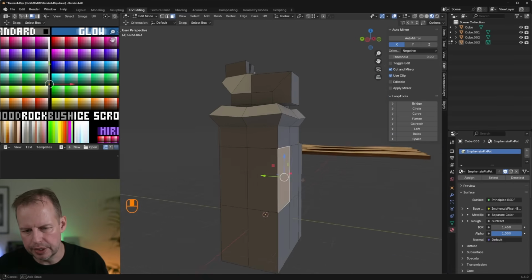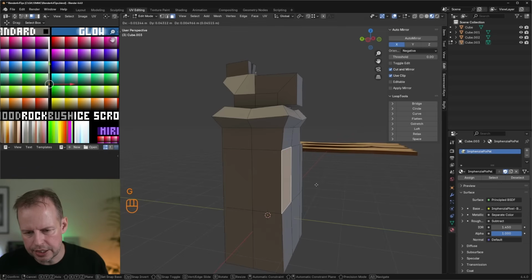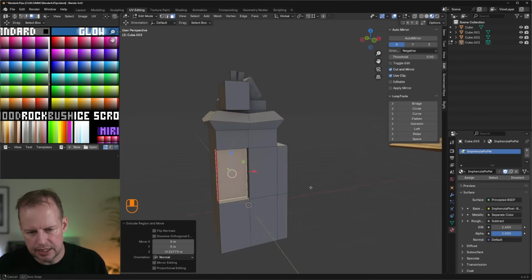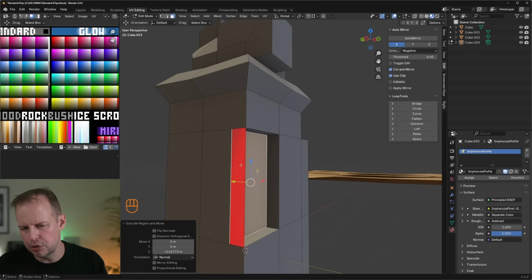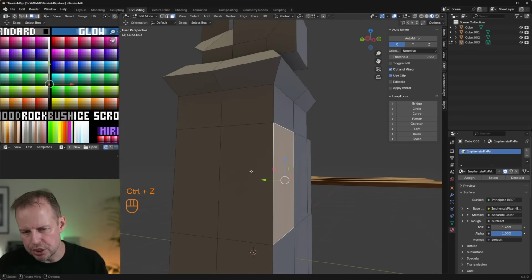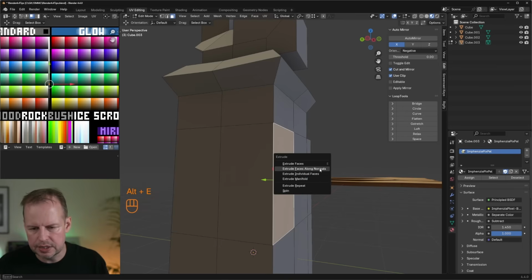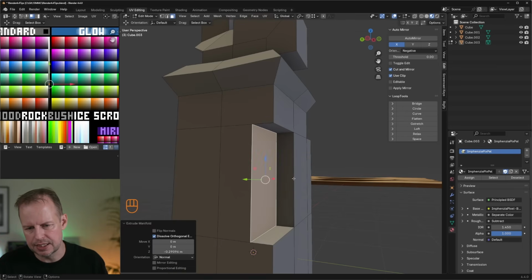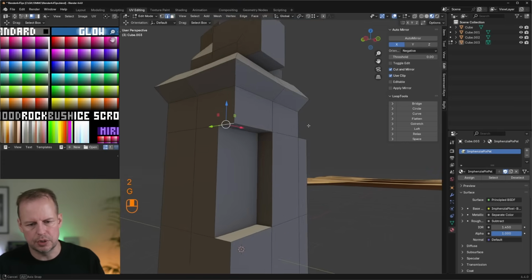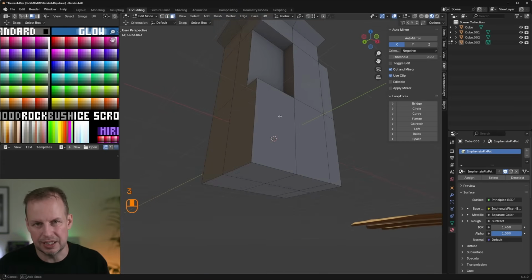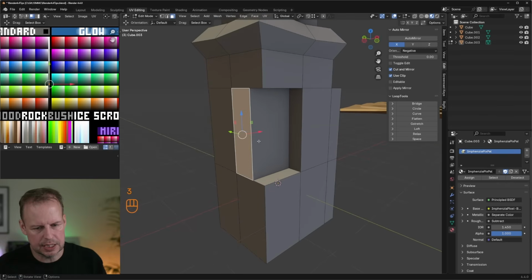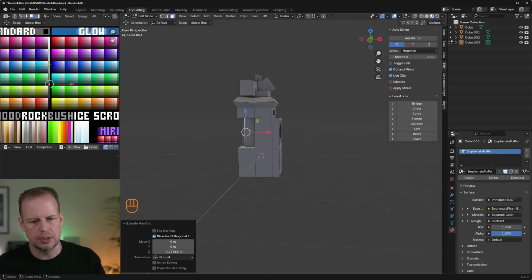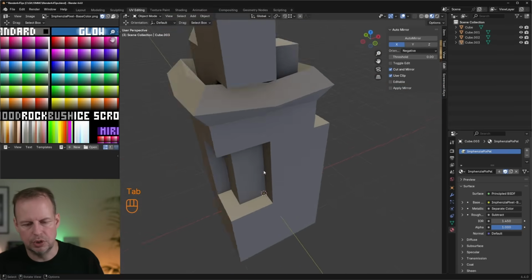Another one that's useful that I didn't know for years, but this is super useful. If I wanted to extrude this one in, and I press E to extrude it, you can see that it's creating these little inverted faces here. It's broken. This is usually not what you want. Sometimes you just want to extrude it in, and there's actually a useful one, Alt E, and then extrude manifold. That extrudes it in like this, and it keeps that nicely done. So if you ever wondered what extrude manifold does, it does exactly that. So if I select this one, Alt E, extrude manifold, it's really useful to do it that way. I don't know for how long I didn't use that one for some reason.